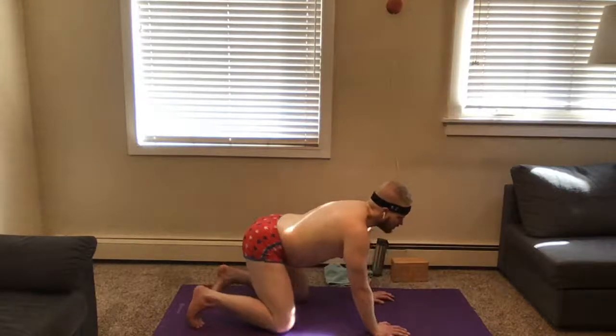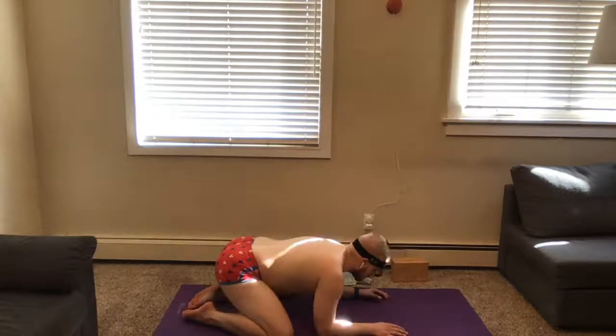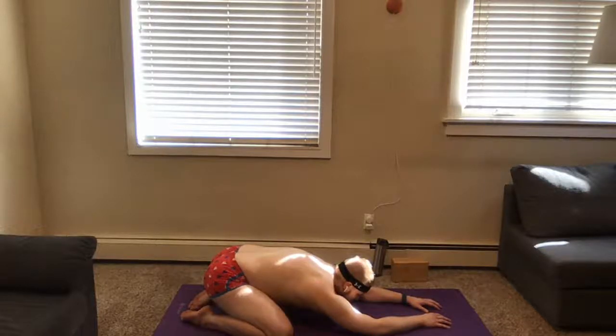As you're ready, walk your thighs out and we'll come into child pose. Make enough space for your torso. Drop your hands down to the earth. If it's accessible for you, you can bring your forehead wherever you're at. Keep breathing. Inhale. Exhale, can you drop your hips back just a little bit more?